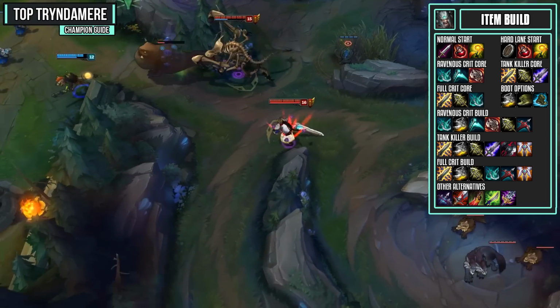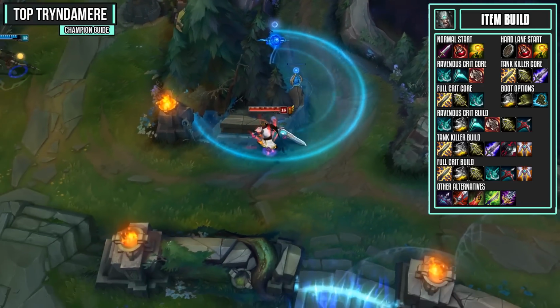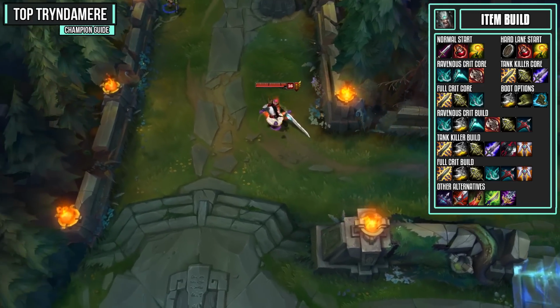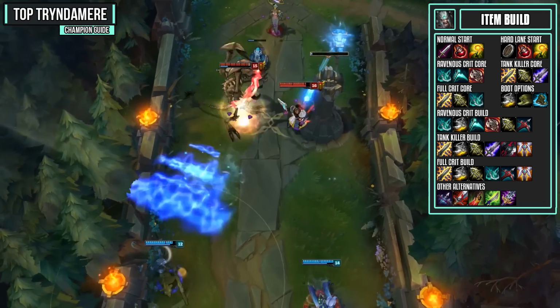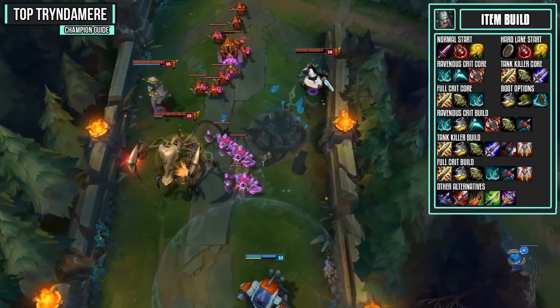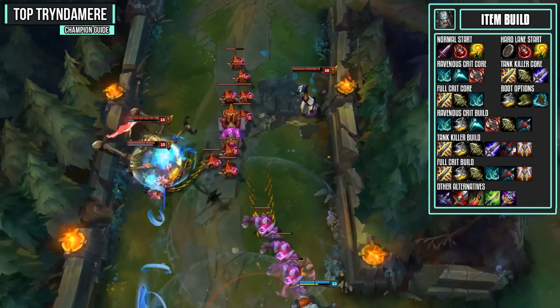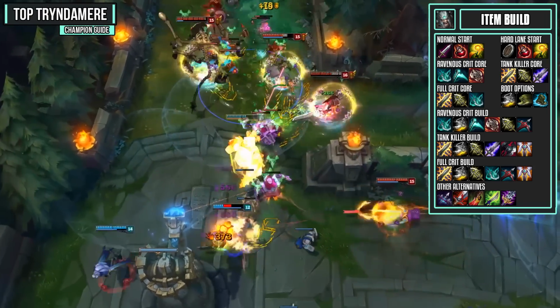For the full crit build, we take that core build and then add the LDR and the Guardian Angel. This is also a really solid full build, but as I did mention, you are wasting a pretty decent amount of crit chance when you are on 100 Fury. Having cooldown reduction is definitely not the end-all be-all on Tryndamere, but in this build you're going to have absolutely no CDR, so that's definitely one problem with the build. You will, however, be an absolute late-game monster and be very hard to deal with.